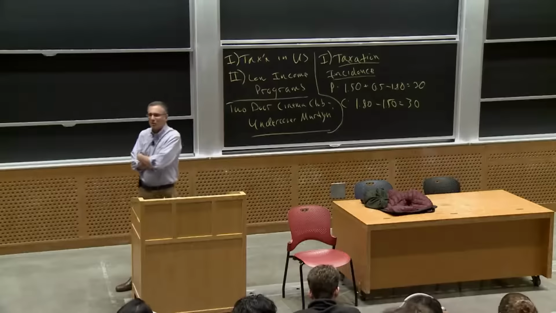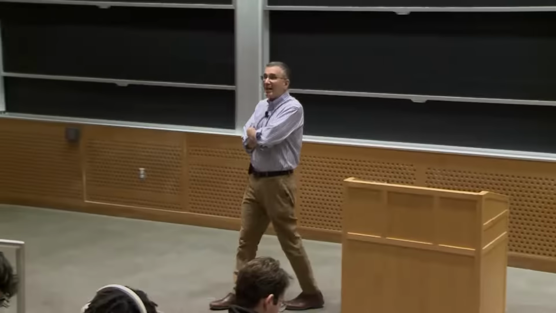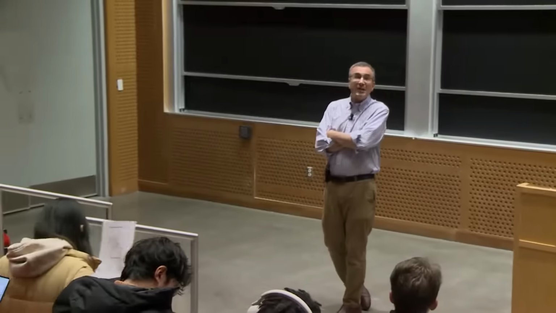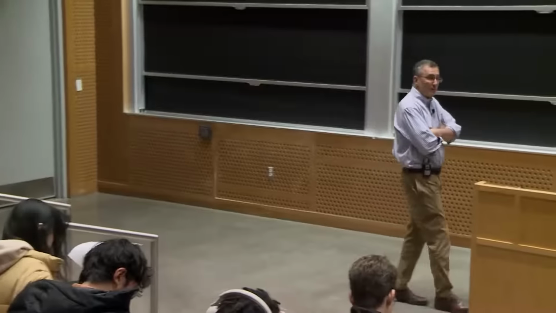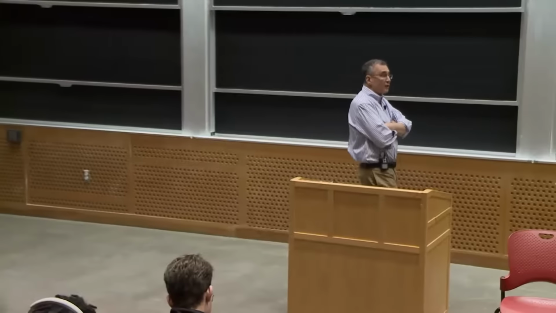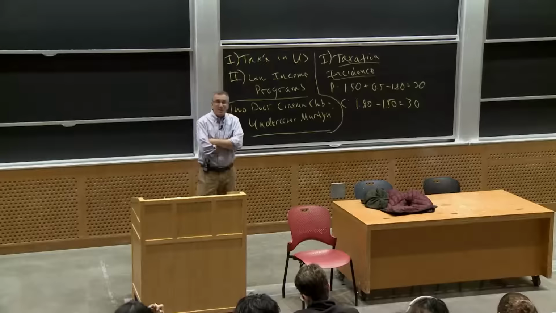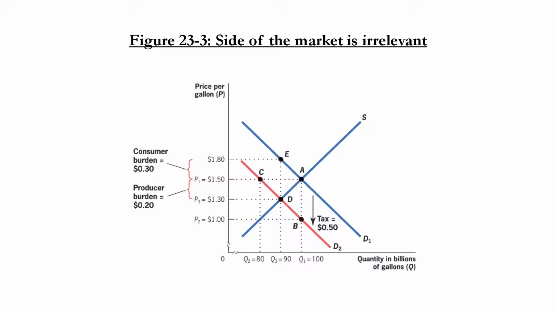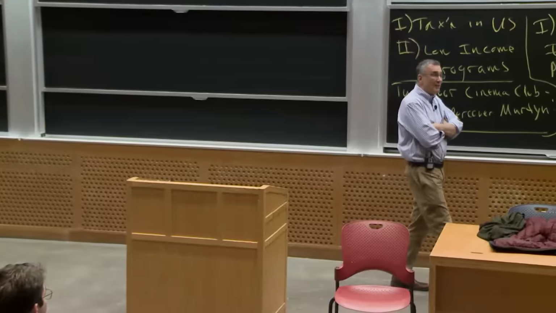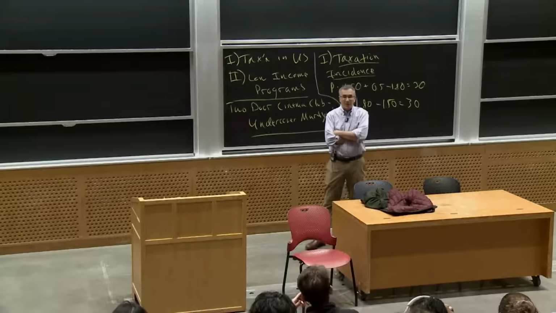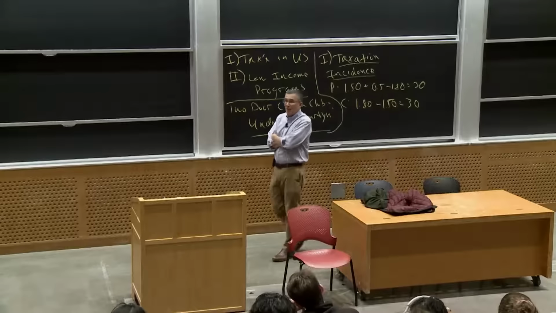Let's imagine the way the tax worked, okay? The government said, I'm going to track your gas purchases, and for every gallon you buy, I'm going to make you send me 50 cents. Well, now the supply curve doesn't change, marginal cost doesn't change, but demand changes. Consumers used to be willing to buy 100 billion gallons at $1.50, but now their marginal willingness to pay falls. If they were indifferent between paying $1.50 for the 100 billionth gallon, now they have to send 50 cents to the government, they're going to be paying $1 for the 100 billionth gallon. They're not willing to pay $1.50 anymore.